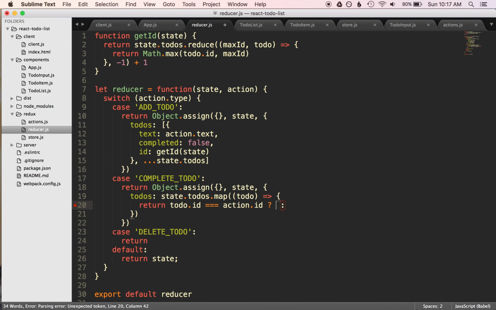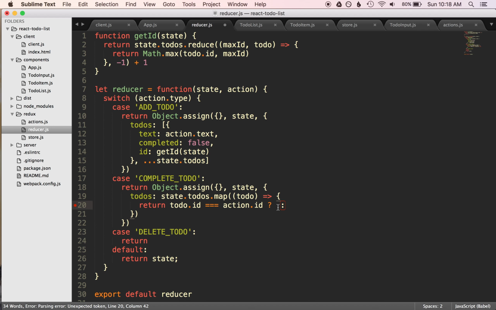So here we want to perform the action of updating this to-do with the new completed property. If it's true, we want to make it false. If it's false, we want to make it true. And remember, we don't want to mutate state. We have access to state, and we can do things with it, like loop over it and return a new array.